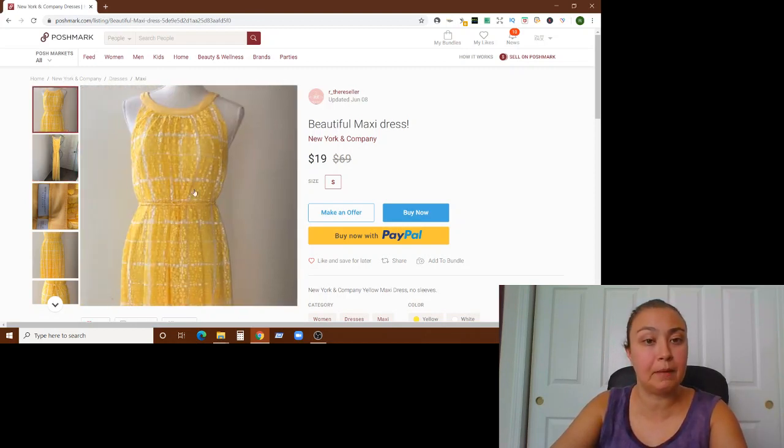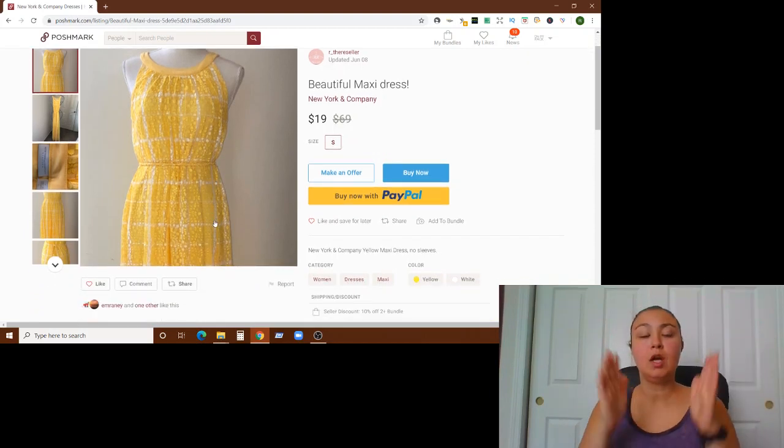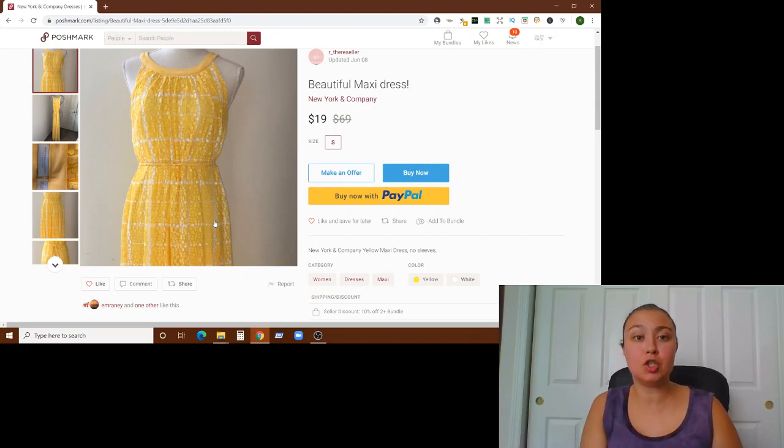I'm not exactly sure what happened there, but whatever it is, you could stand farther back and get that whole shot in square mode. And if you can't get the whole shot in square mode, take a regular photo and crop it down in the Over app, which is very easy to do. Just smush the sides in and put that on the square, and then you'd have a white background around it with the image on the inside, but the image is long. You can always do that. That's what I do when I have something very long.